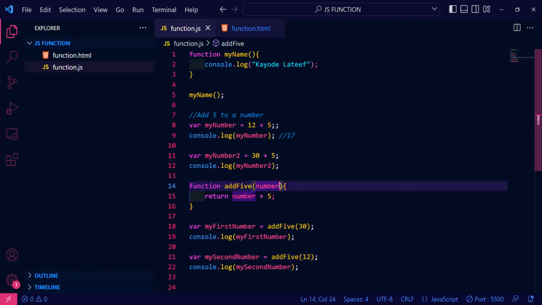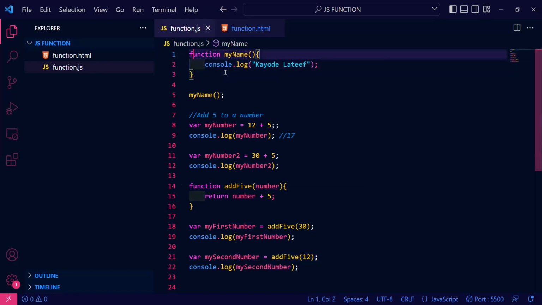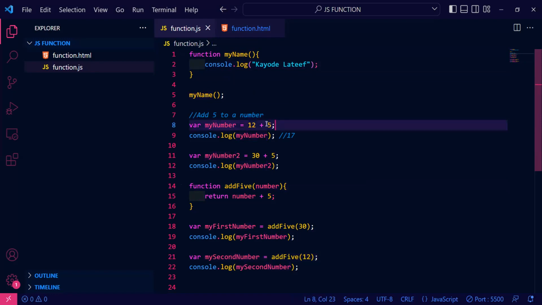This name you are seeing here is called a parameter. A parameter is more like a variable in a function. It's like a placeholder, and it's holding data. When you create a variable in JavaScript, this variable is holding 12 plus 5, right? But in a function too, this name here is like a variable.